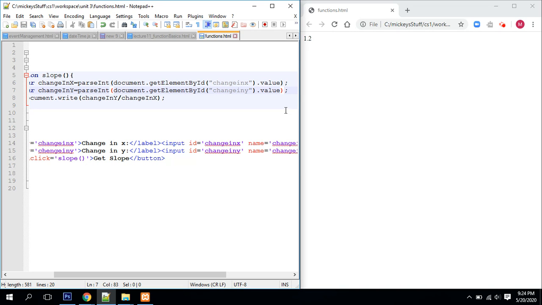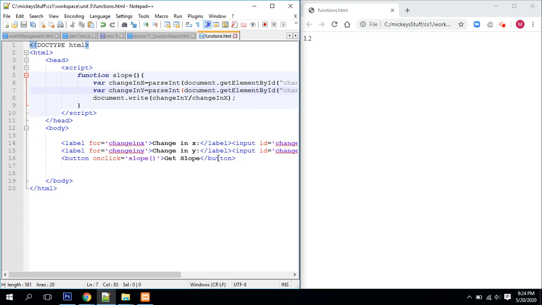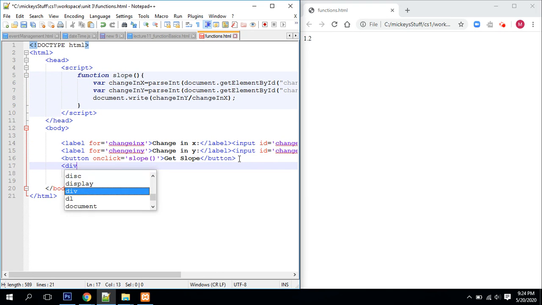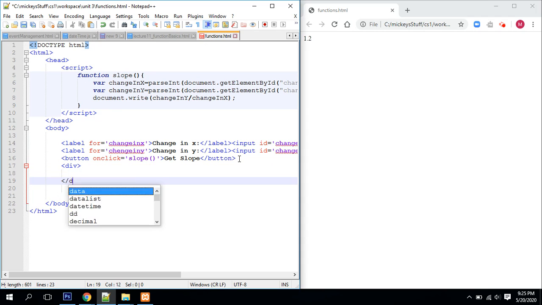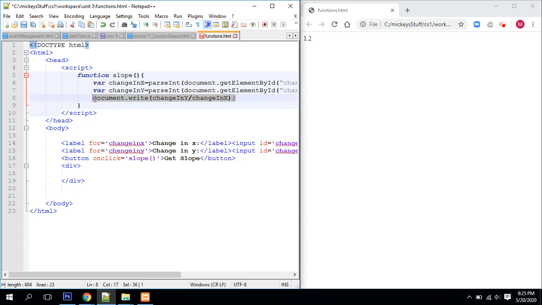And now I'm going to go one step further. Down here, we're going to put a div that's empty. And instead of doing a document.write, I'm going to say document.getElementById. Now, I'm trying to access this div, but the div doesn't have an ID. So I'm going to give it one. I'm going to say ID equals result. Pick the name. Could have been Bob. I picked result. And so I'm going to type result here.